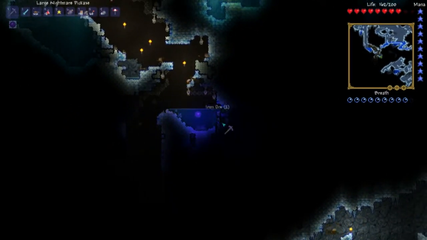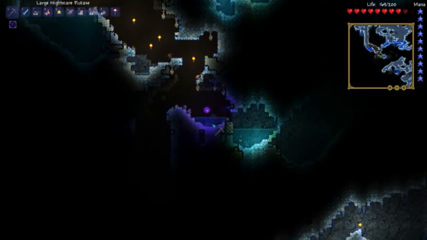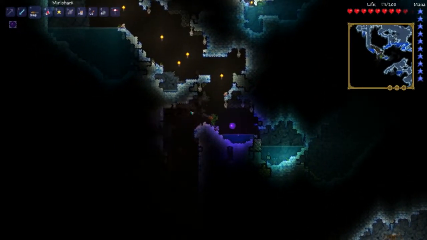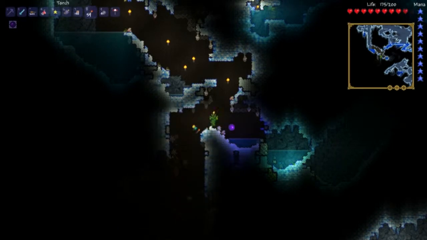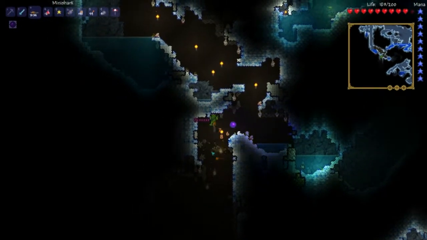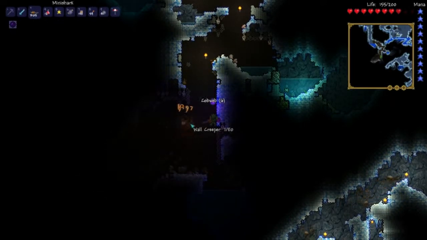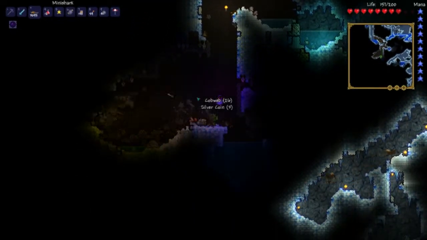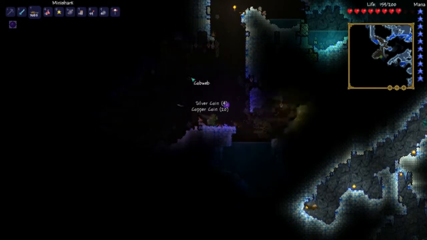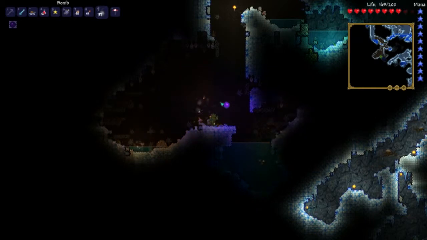What we got here? Iron? Well, I mean, I only wanted to get rid of the water so I could stand in here and break that. Also, the amount of cobwebs in this place is crazy. It's also pretty damn full of enemies as well. Get back, you creeper! Yes! We got a chest! We got a chest!